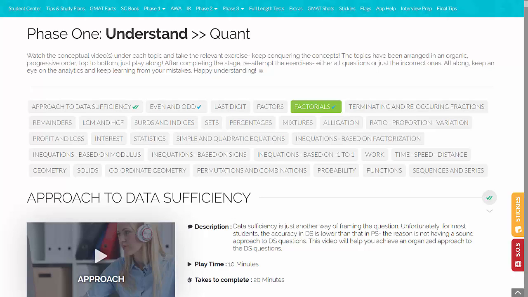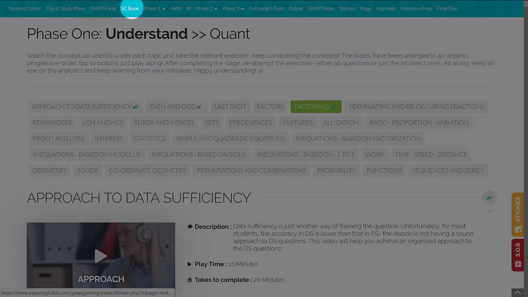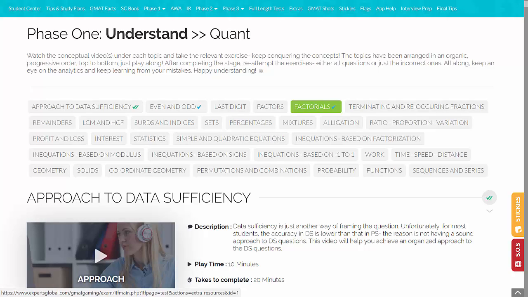Another very important thing, while we have a separate conceptual book for sentence correction, for other topics, the phase 1 material is generally sufficient. 9 out of 10 students do not require any additional basic material. However, if you think that you are that 10th student who needs that additional help for the other topics, please send us an email on guidance@expertsglobal.com and we will send you the basic material for other topics as well. For example, recently a student requested an additional basic book for critical reasoning and we emailed him a conceptual book.